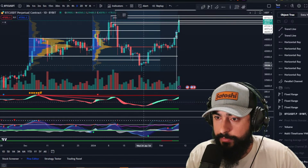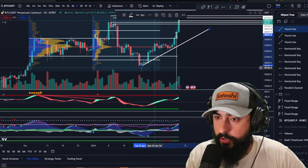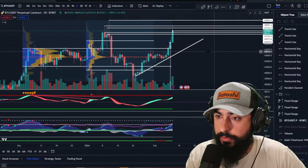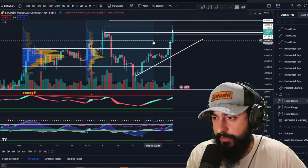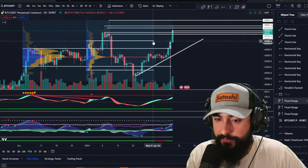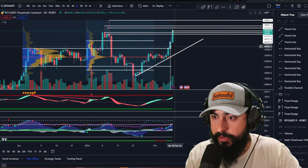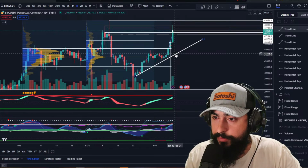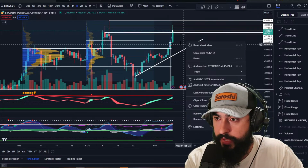You can see here since we dropped down to the CME gap, we've been in this upward trend, and nothing has been stopping us since then from going up. Can we come down to the value area high? Meanwhile, we stay above the value area high of January, which is 45,500, 45,600 area. If we stay above that, very, very bullish for Bitcoin. If not, then we might start coming down to some lower levels, 44, and maybe testing this trend line at 43,000, then we would have to reassess the situation at that point.